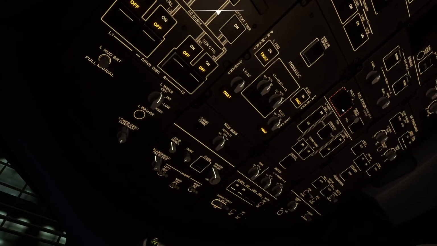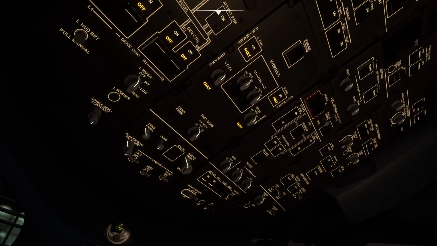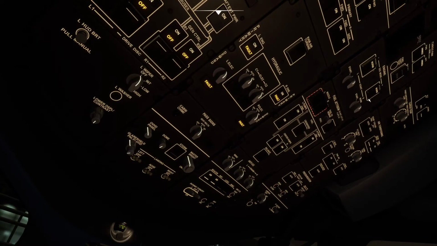All right. So engine start controls are over here. And we're going to start engine number 1.